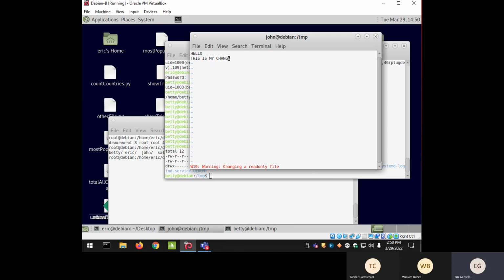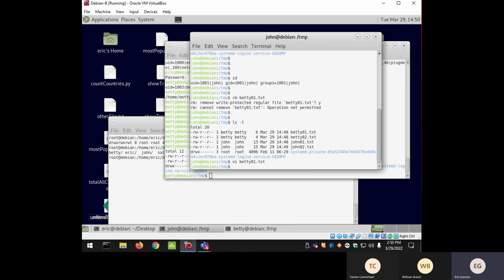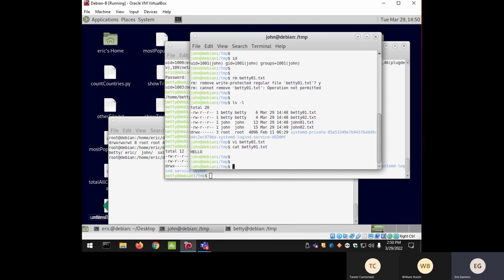Let me try to save it. W for write. So look, it's a read-only option. I cannot do it. There is a better option, which is W with an exclamation mark, but it will not allow me to write it either. So let me go out, I lose my change. And if I look at the content of the file of Betty, it still says hello. I was not able to change it.